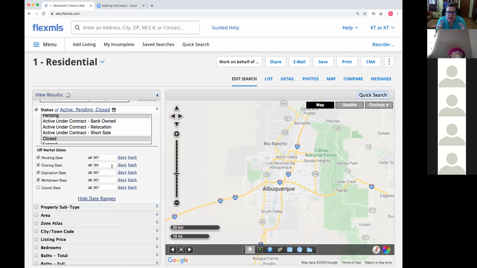Now, when I'm looking for data, I can start at 180 days for my closing date. What I think you could run into is, let's say I use a comp today that closed 180 days ago. When my property goes under contract, now right now they're going under contract rather quickly, but when my property goes under contract, that comp may not be relevant anymore. So the newer the data, the better. So Karma, I would say 3 months is totally acceptable and probably what I might work with.